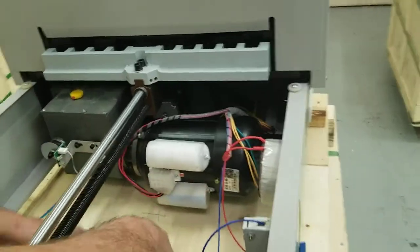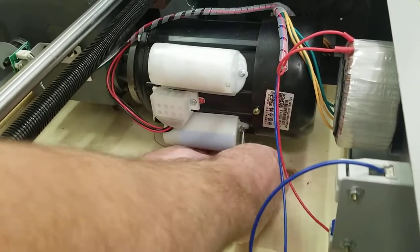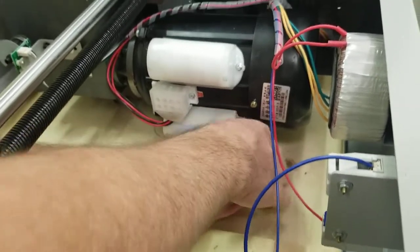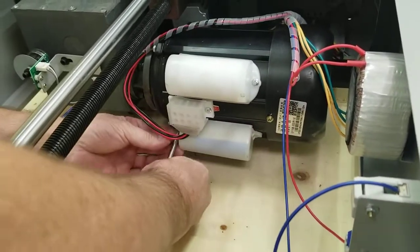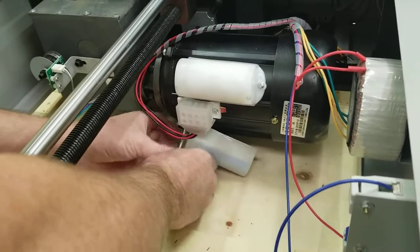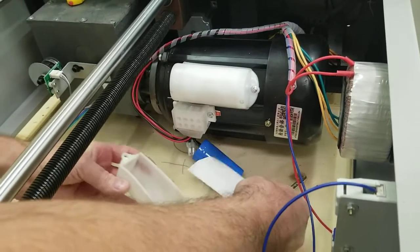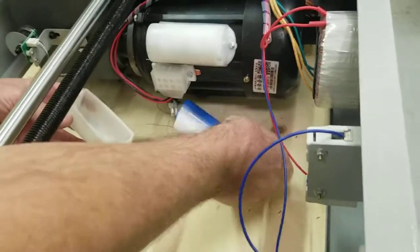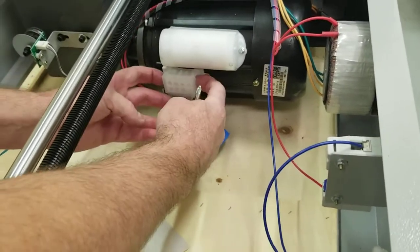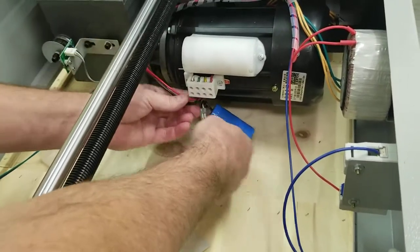Okay, we're going to take this off here. And there's a Phillips screw right here, and one on the other side. And it's the paper that goes between this and the metal there. So just keep that to the side here. And it's best to just take this cap off here. It just pops off, gives you a little more room. Get these wires kind of out of the way here.